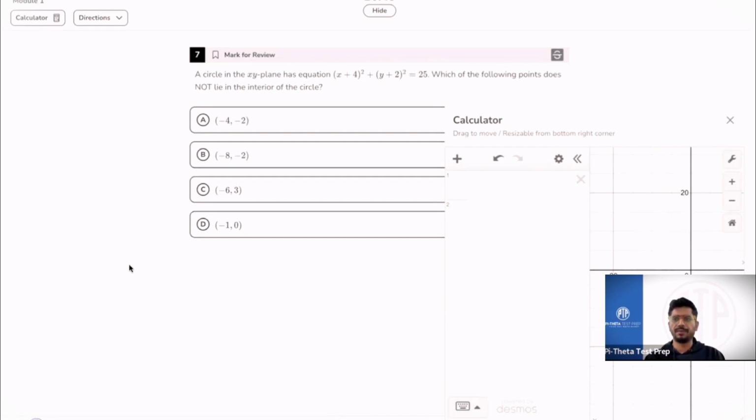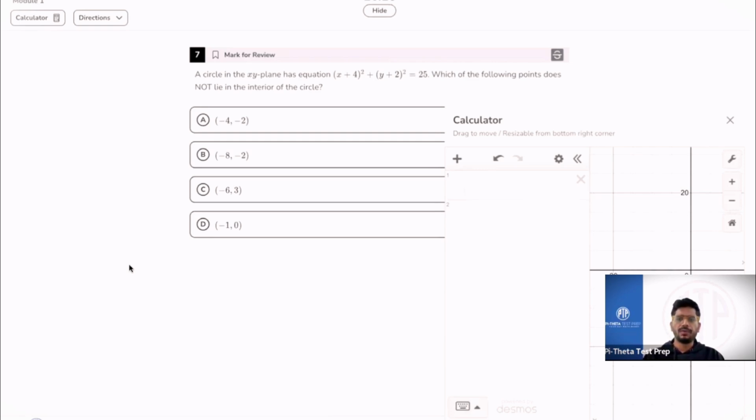There are two forms of circle equation. Basically, one form is the center radius form of the circle, and the other form is the standard form. Generally, we don't solve standard form on the Desmos. We solve standard form on the GDC, whatever GDC you have, whether it's a Casio or TI, right? That will be seen in one of the GDC sessions, so stay tuned. We'll be seeing all the important questions that will help you in the SAT March exam, and further if you are giving the March, May SAT, June SAT, or August SAT this year.